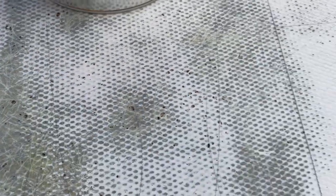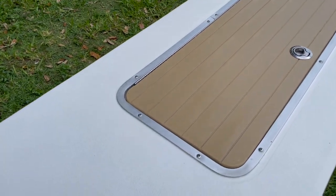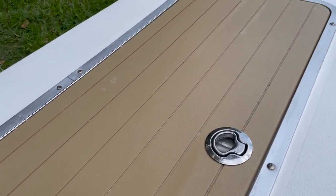Hey YouTube, today I'm going to show you how I repurposed a fuel tank cover into a floor hatch for our boat. I'll walk you through the steps I took to make the conversion, how I painted and added non-skid to the cover. I'll also share some tips and tricks I learned along the way. So if you're looking for a budget-friendly and simple solution for adding a hatch to your boat, or if you're just interested in boat restoration projects in general, then keep watching.